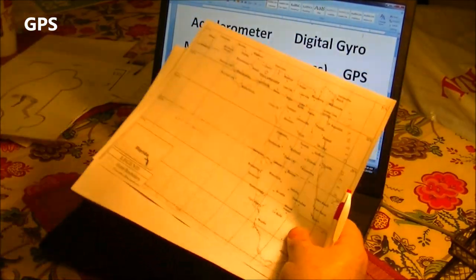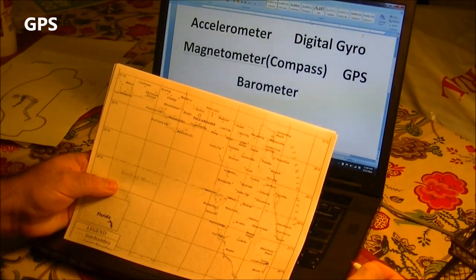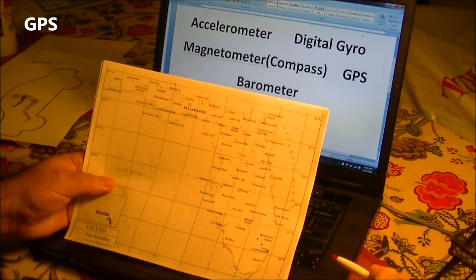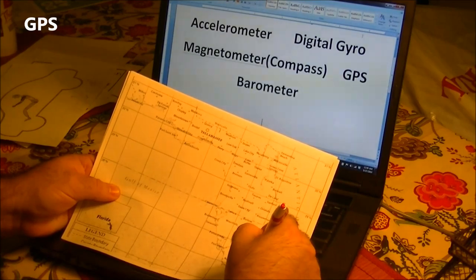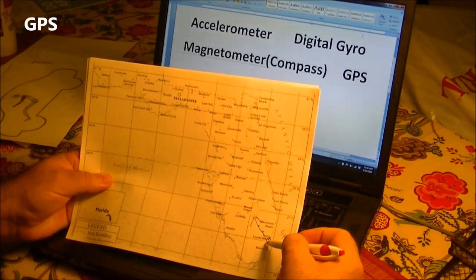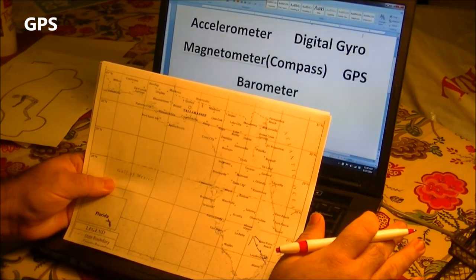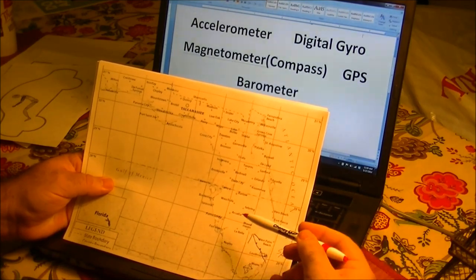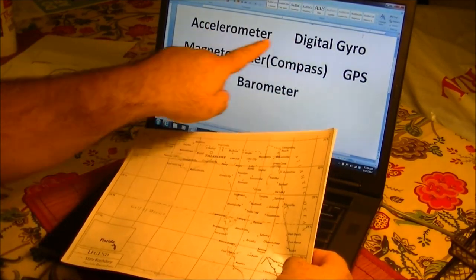Here's an example. This is a map of longitude latitude. If I'm here, and then a minute later I'm here, a minute later I'm here, the GPS will do a calculation and the device will know I'm heading north, at what speed, what's my heading, where on earth I am at the time. But if I'm not moving, it really doesn't know what direction I'm at. So you can use GPS to know heading, but if you are still, it could go kind of crazy if you don't have the help of the accelerometer or the gyro.